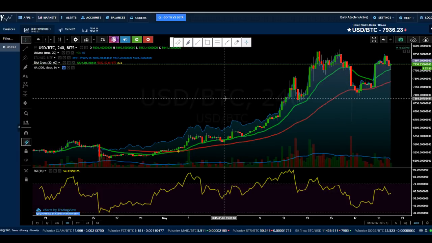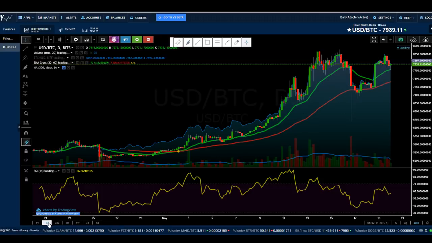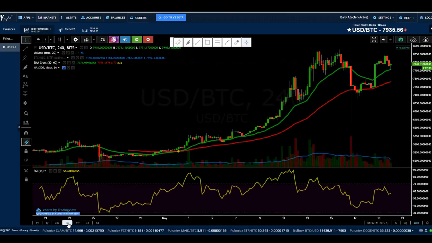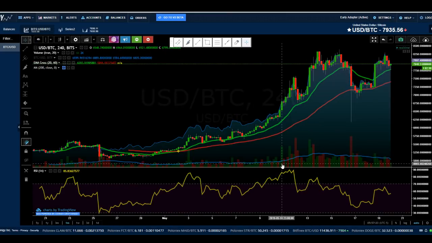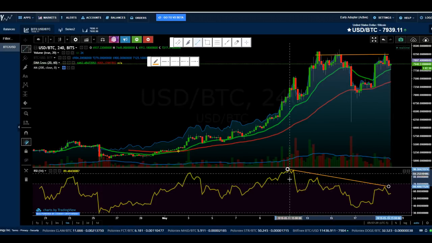So what we have here is the RSI, and we're looking at the 4-hour bar. It's always good to take a perspective of the longer term and see just how much this has gone up and the volatility that's in the market right now. And then zoom back into that 1-hour view so we can see the double top better. So here's a double top, and the RSI is diverging a little bit down off of that.